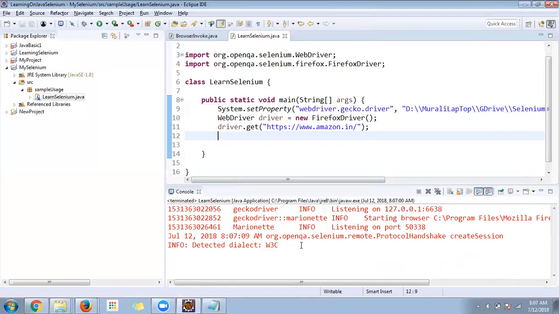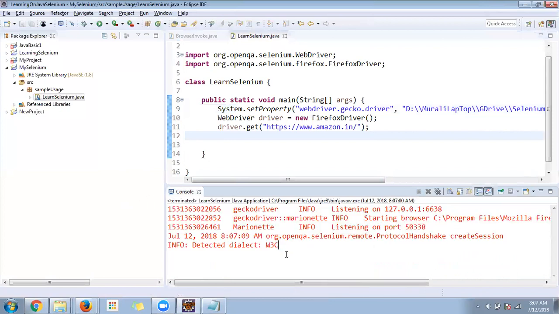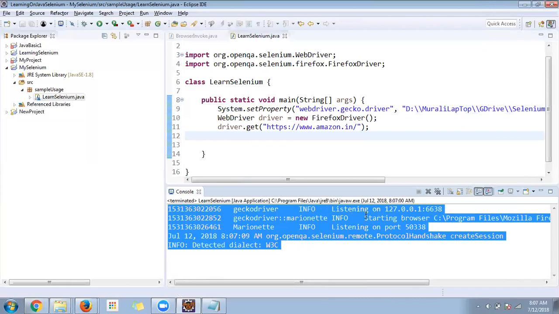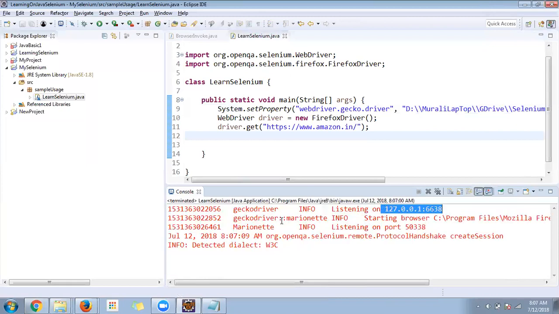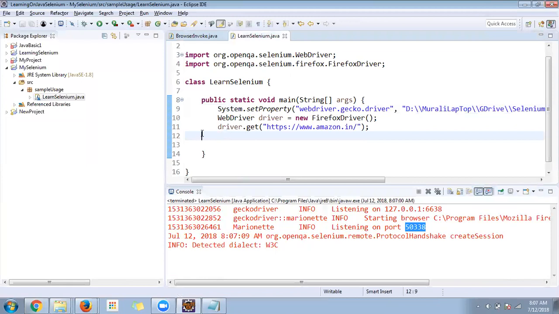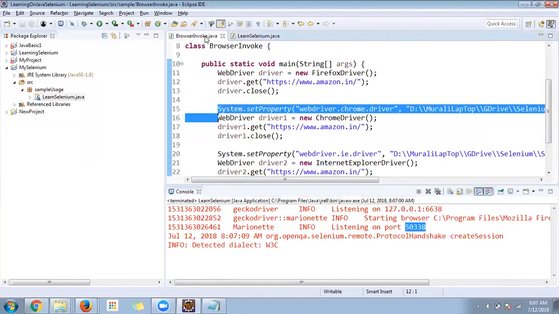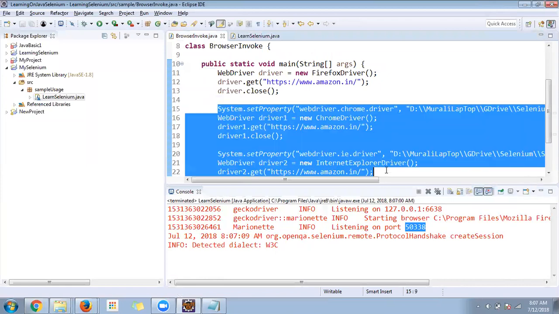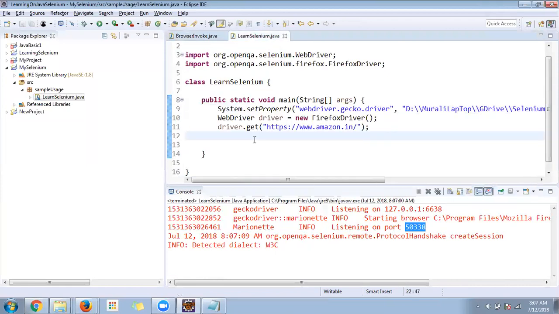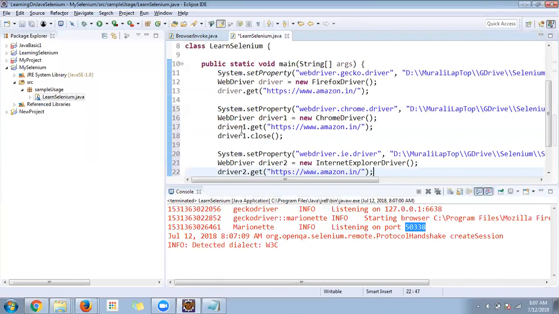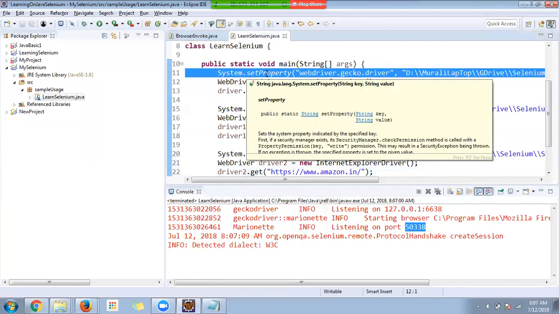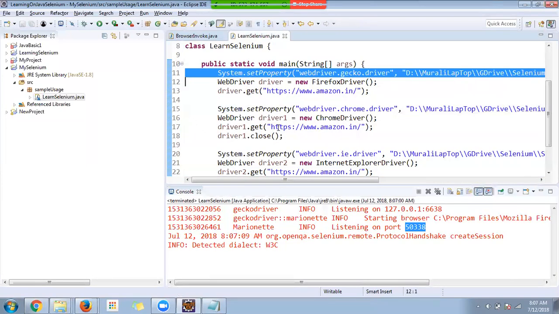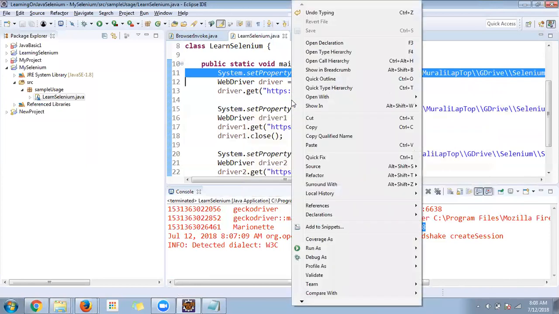That's it. Clear? So these things are not errors. It's giving me information over there, like the port number it is trying, and where my exe file is present. All those things are what they are giving here. Same concept. I will just take this also, copy paste here. No code change. The only thing is, between the older version 2.53 and the new version 3, we add this extra line for the Firefox browser. Remaining stuff will be the same. There will not be any changes there.